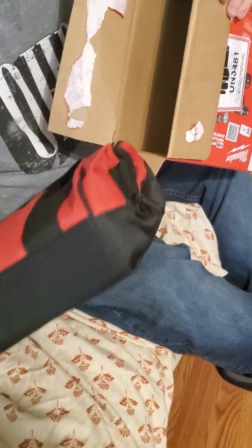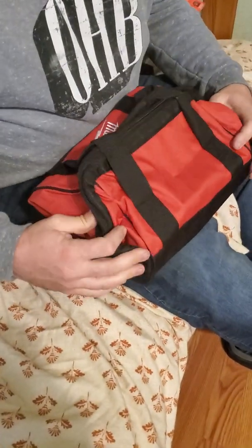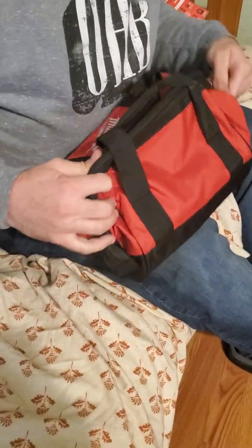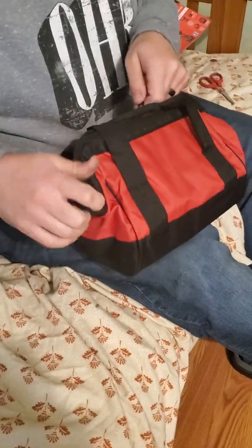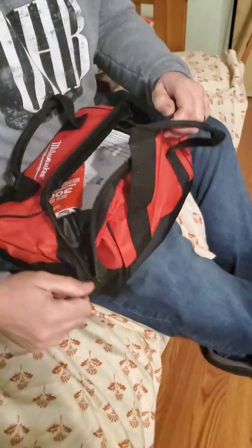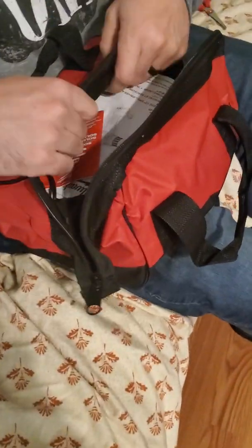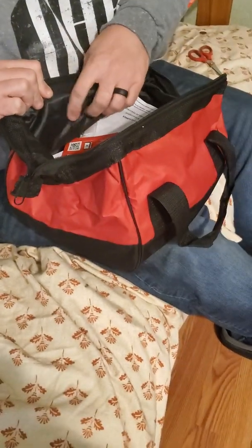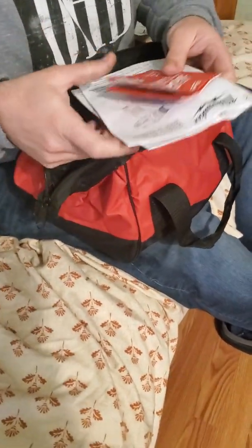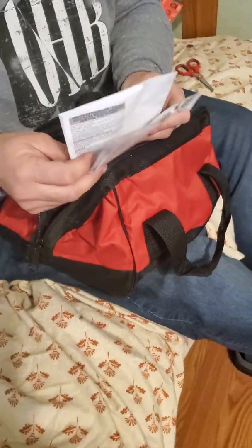Everything is in the bag. So let's take a look. See, the bag is sizable and it looks to be easy to carry. Almost like a Dickies material. It's lined with, I don't know, nylon or something. You got your instructions. We're not going to go over them because that would be kind of boring. Instructions for the battery charger, the drill.